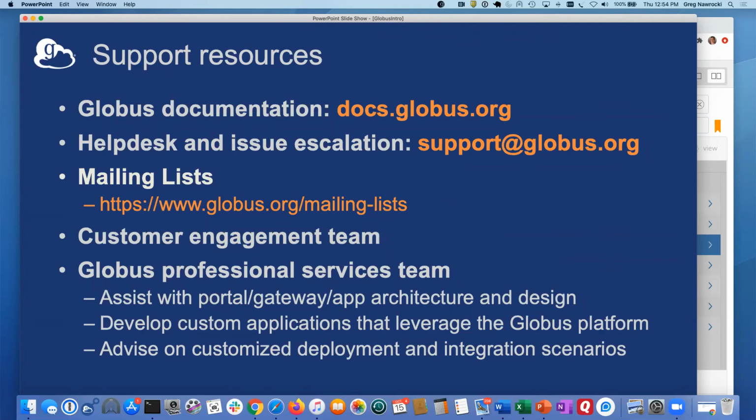We also have a Globus professional services team. So let's say you're building your own portal and maybe you've got money but not time. We can certainly build that for you. They also have some tools in their toolbox that they're willing to share. We've got some Django framework to make portals as well, and the PS team is always willing to share that out.